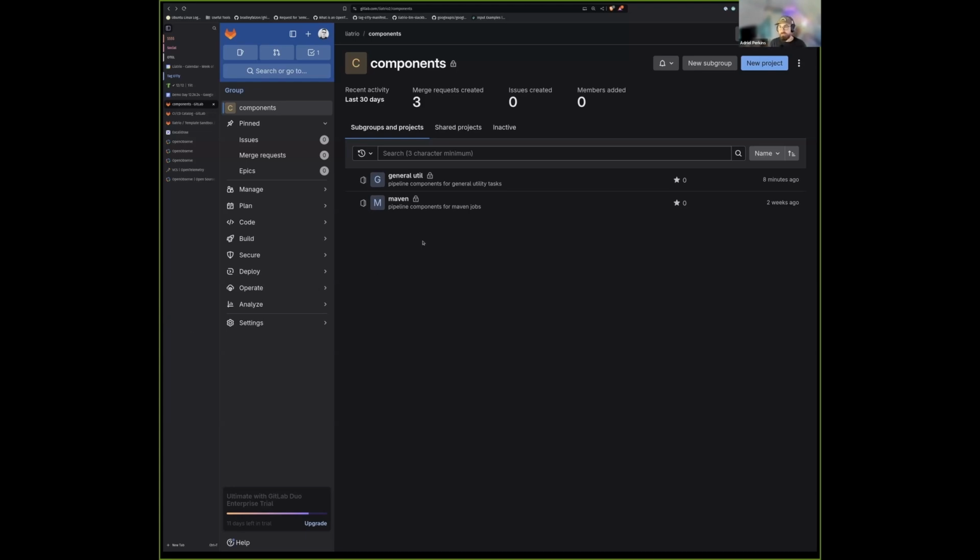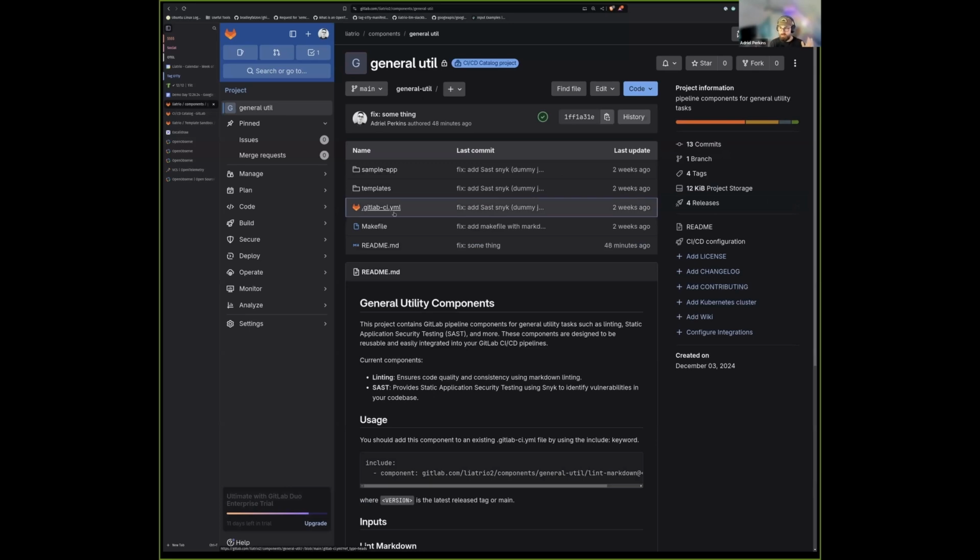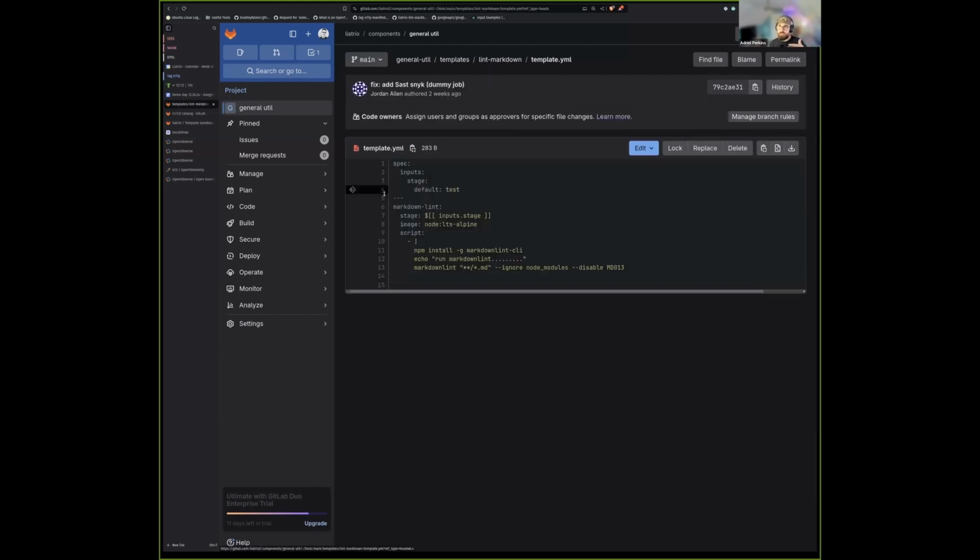The way this looks is like this, right? So we have a components section within our Liatrio org. A component will look like this, very much more action-like versus just a bunch of my GitLab CI YAML file with a bunch of names and all that stuff. And the cool thing is you can actually run actions against your components. So you'll have a templates folder, and those templates will include your new components. The one beautiful thing about this is no more clobbering of global environment variables. It is now actually dedicated inputs, very similar to GitHub Actions.